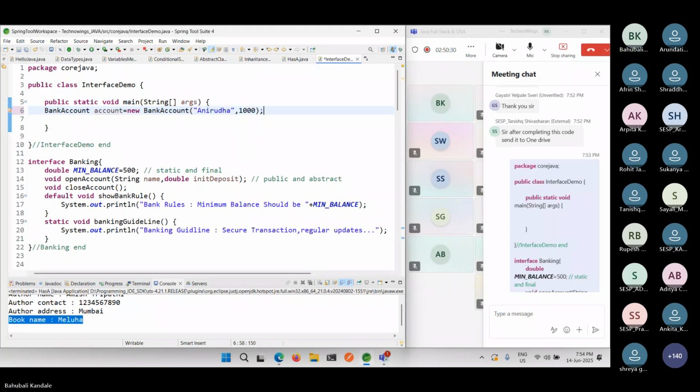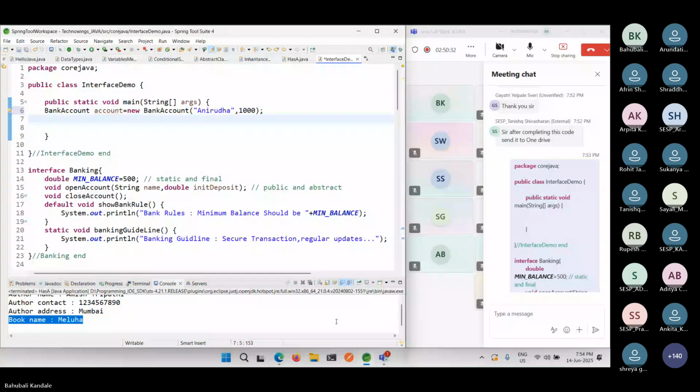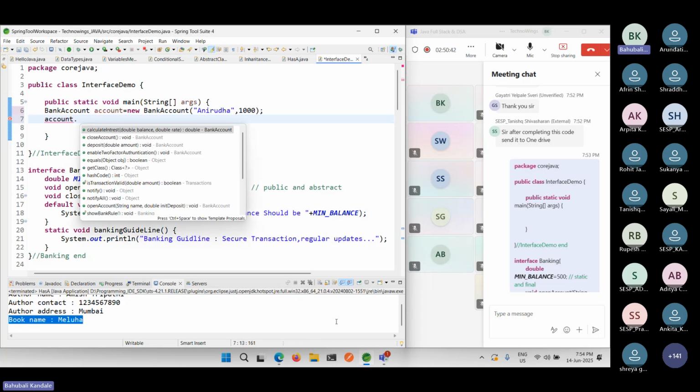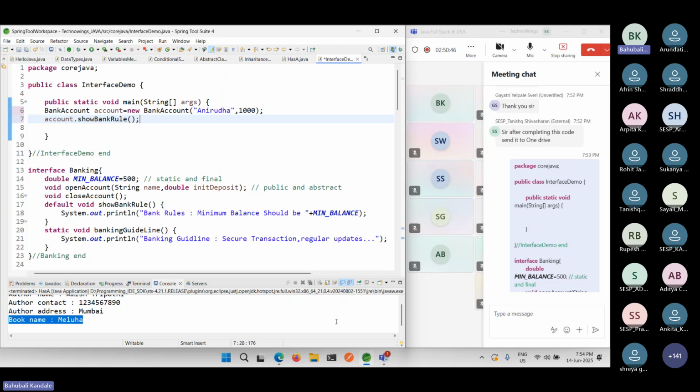Okay. After that, let's access the default method from the interface, right? So account dot show bank rule. That's a default method from the interface Banking, right?